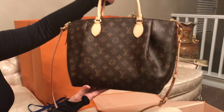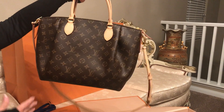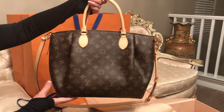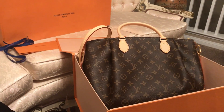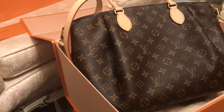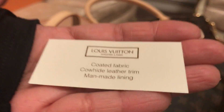It's a really good size as an MM — medium size. Not too big, not too small. It's perfect for traveling or going somewhere that you need to take a little bit extra with you. Here are the identification numbers and the code for this one, and this is the little Louis Vuitton tag that comes inside the bag.